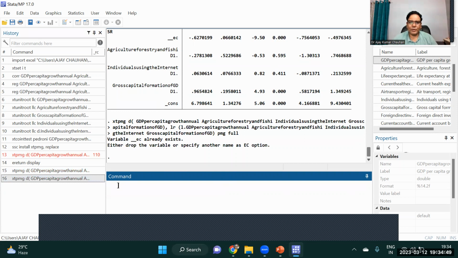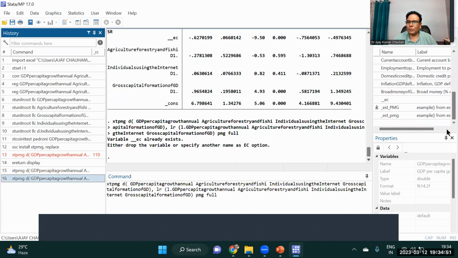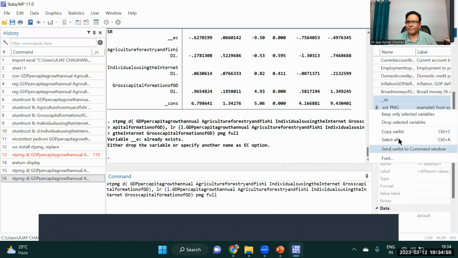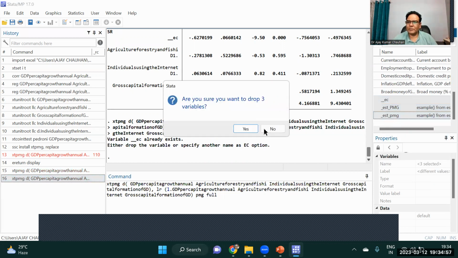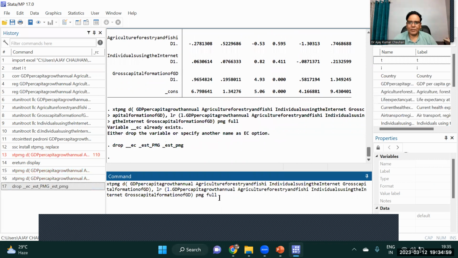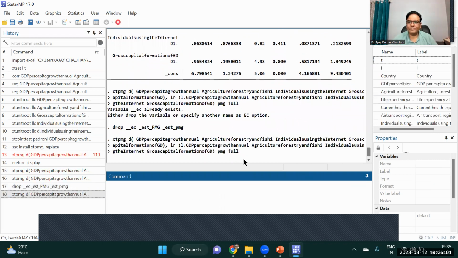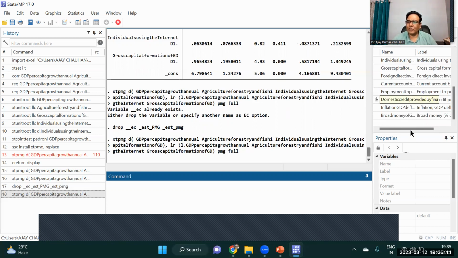Okay, but before going to the full, you need to delete these three because the software will estimate again. So drop selected variables and let me try full, because the software calculates these three variables every time. So either we have to use replace or delete it.